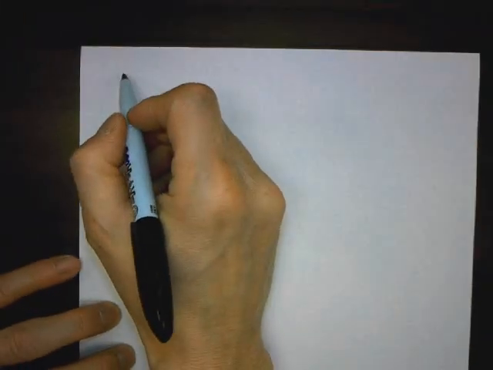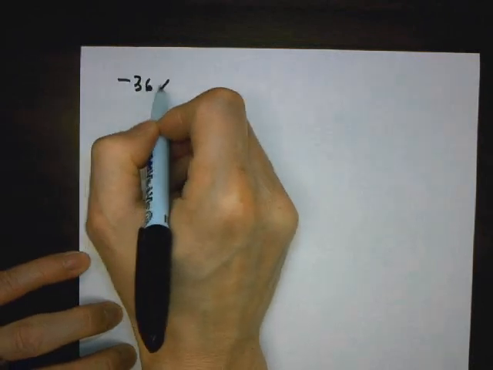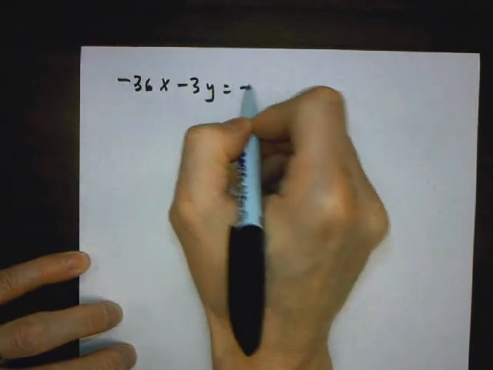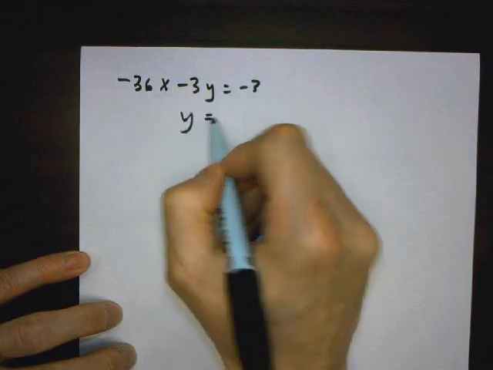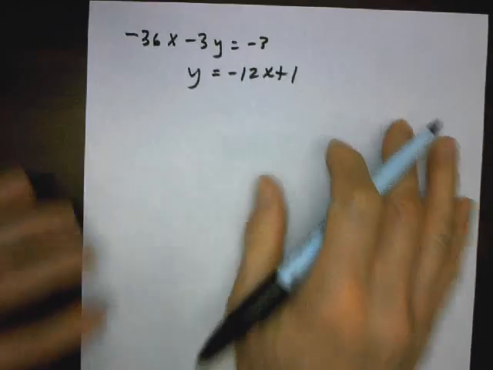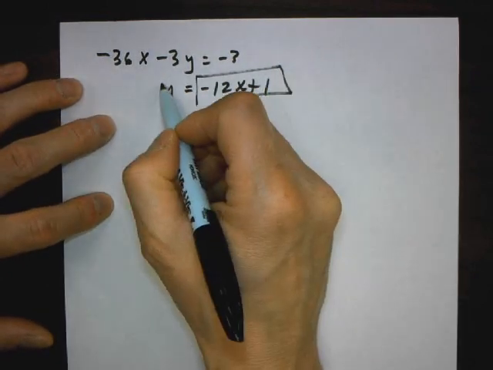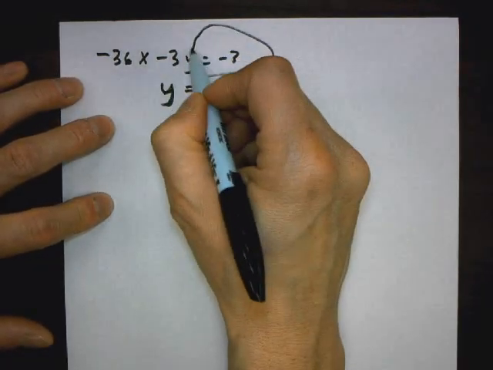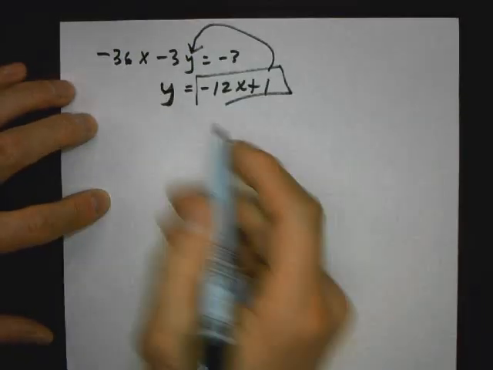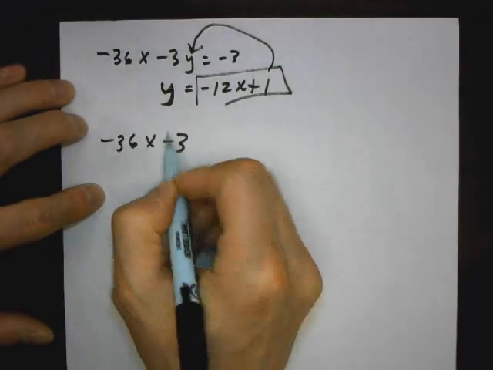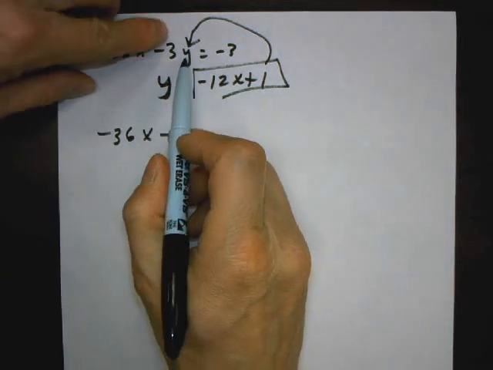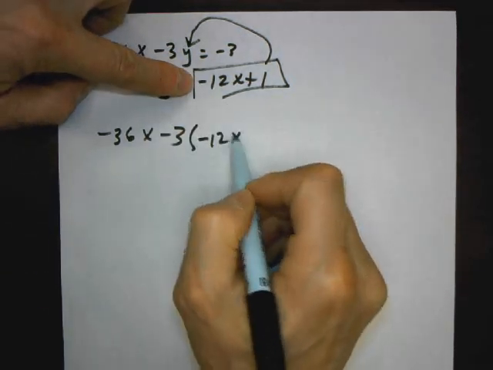We have to select a statement that correctly describes the solution to the system here. So for number 8, they give us a system, two equations. We have negative 36 times x minus 3y equals negative 3, and y equals negative 12x plus 1. If I'm going to figure out where these two lines intersect, then all I'll do is take this, since this is isolated already, and plug it into the other one where that letter is. So I have negative 36x minus 3. I'm writing this again right here. But instead of putting y, I'm putting this in parentheses.